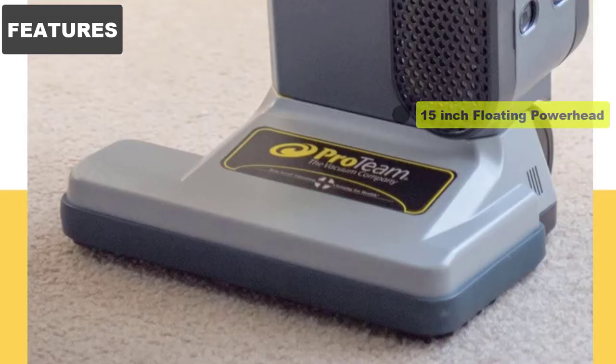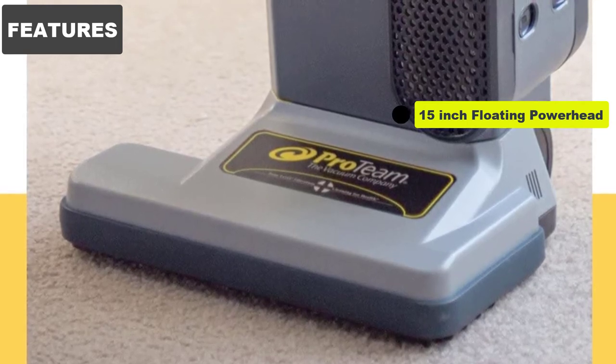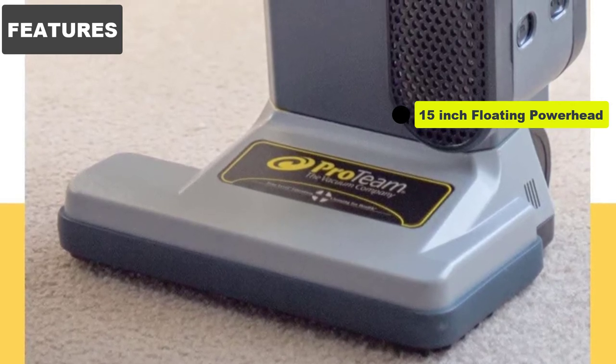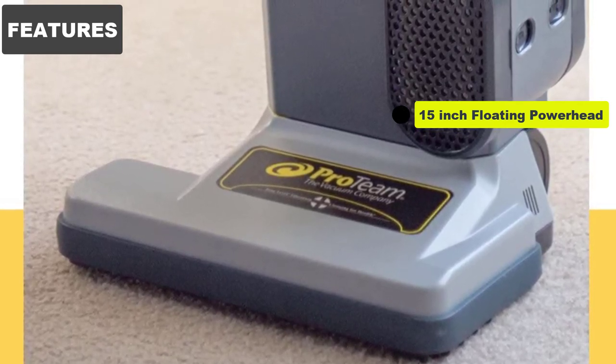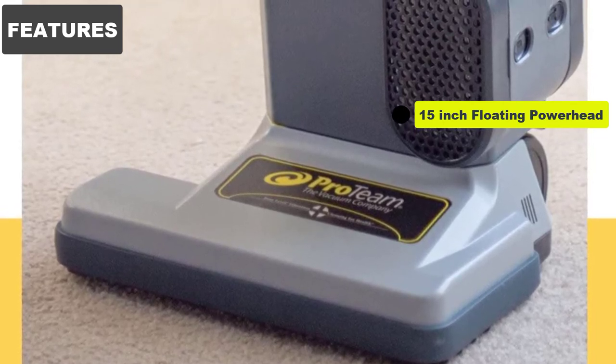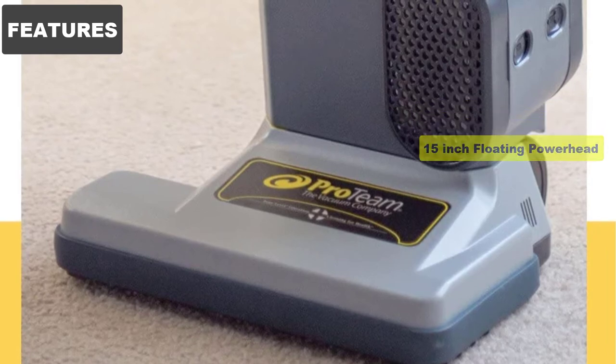Features: 15-inch floating powerhead. It combines optimal cleaning efficiency and effectiveness. Thanks to its innovatively created powerhead, it can clean different types of floors and handle various forms of dirt or dust with the kind of power that leaves the floor spotlessly clean. It provides exceptional cleaning on both high pile carpet and hardwood floors.